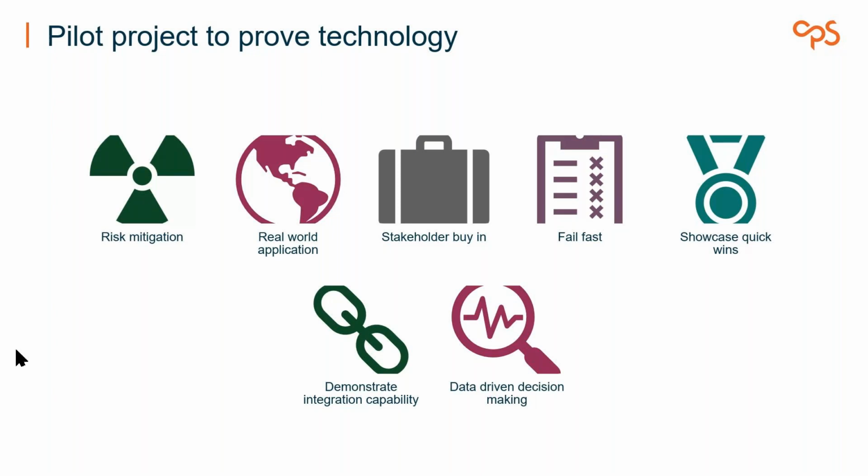And again, that's really powerful in terms of if you've got an on-premises system that you're looking at becoming a single version of truth. Well, using the Power Platform, you can demonstrate that you can pull information from it and you can create modern applications that can be deployed in various locations. And then you've got the ability to do data-driven decision making. So centralizing the data in that pilot project means that you've got a single version of the truth, or a single trusted version, and you can start creating analytical reports that can ultimately give you the confidence to make data-driven decisions.